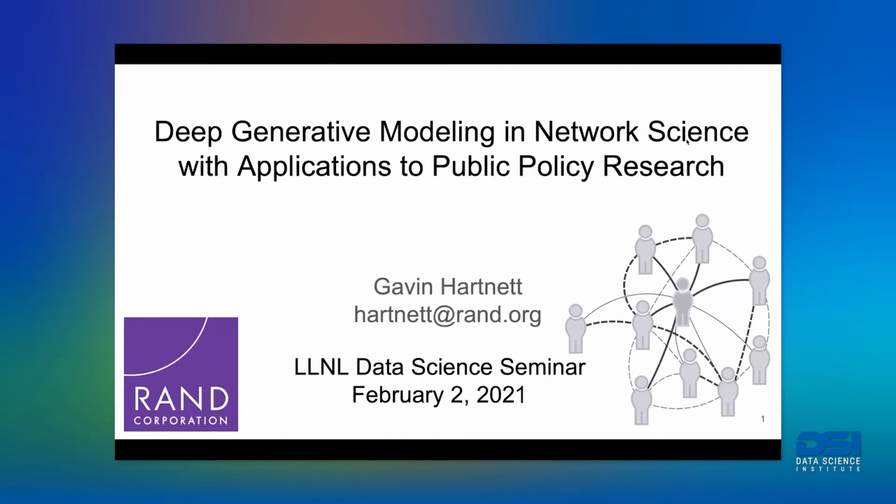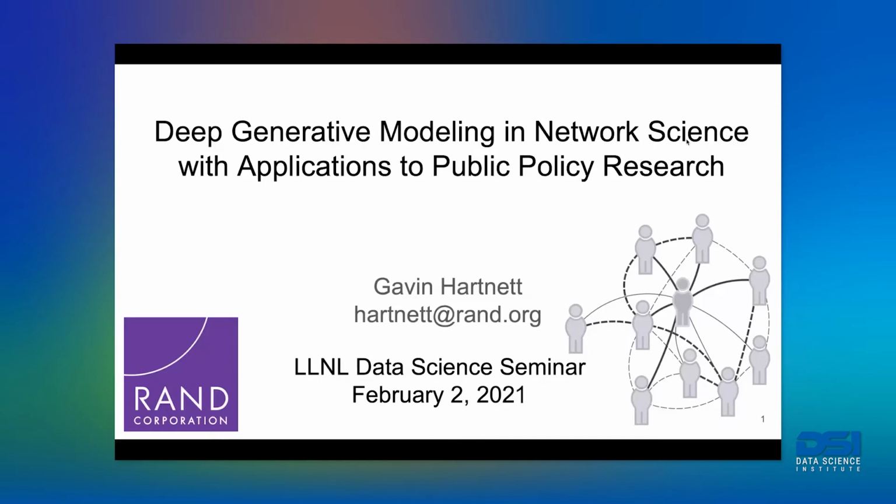Essentially with this talk, what I want to do is talk about some interesting problems in network science that arose in the course of the public policy research that we do at the RAND Corporation and that I've been involved in. Some of these problems are rather tricky, and they involve manipulating large data sets. Given all the excitement and advances that have occurred in artificial intelligence and machine learning, it's natural to ask if there's anything we can use from these recent advances in these types of network science problems.